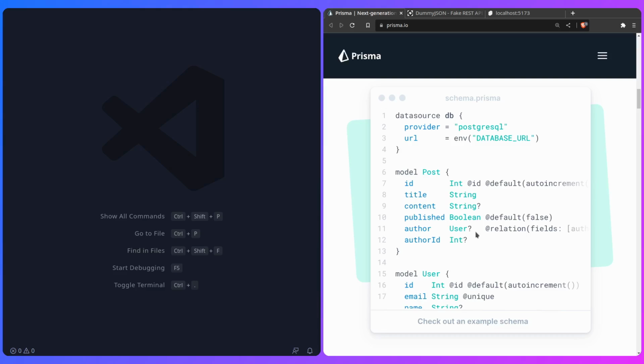For the database, I'm going to use SQLite, which is really awesome because you don't have to set up anything. It's just a file on your system, meaning you don't have to figure out for an hour how to set up a database or sign up for things you really don't care about.